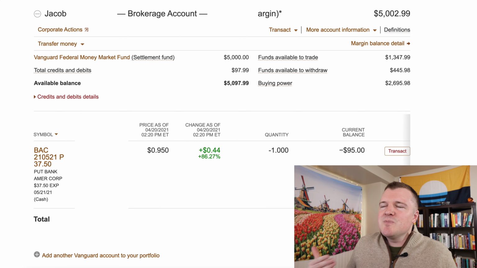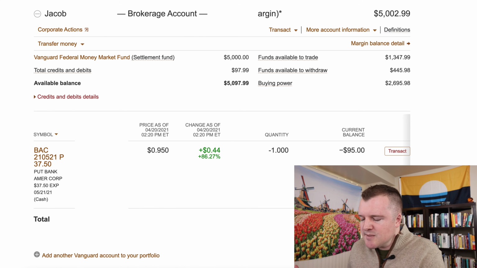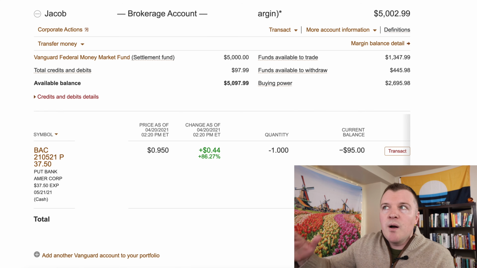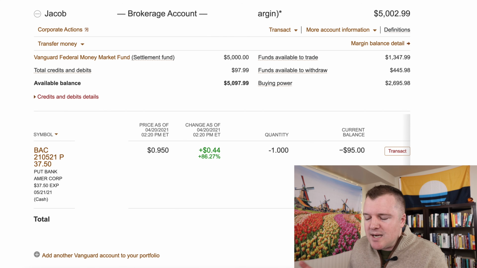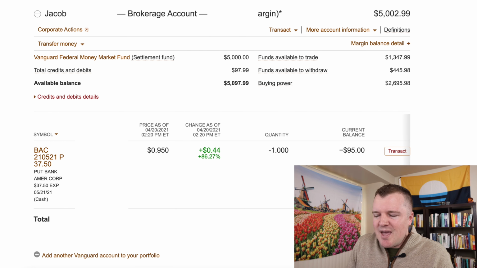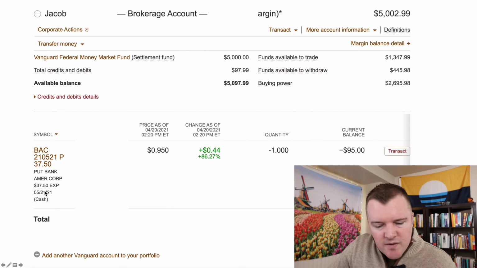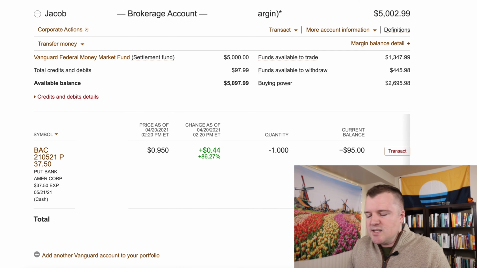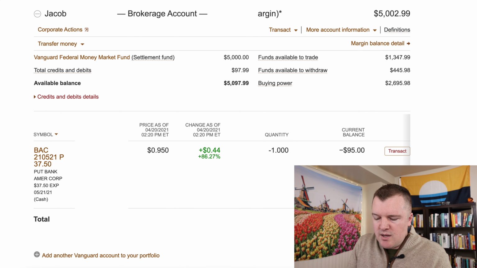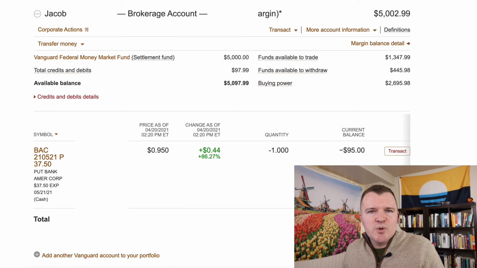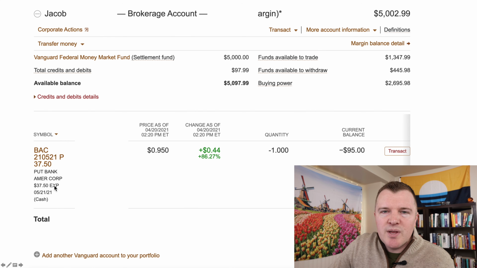So how much money can I make selling cash secured puts? This option is for a month from now, and I'm making about $98. So 98 times 12, we'll just do that math really quick. That's $1,176 on locking up collateral of $3,750. So do 1,176 divided by 3,750, and I'm getting a 31% return on my money, on this collateral that's getting locked up.